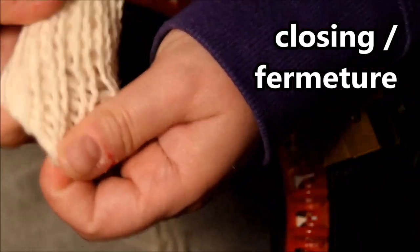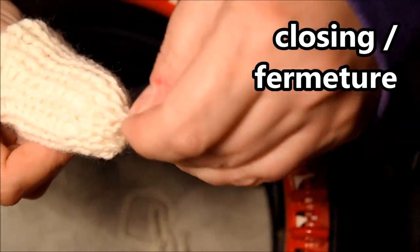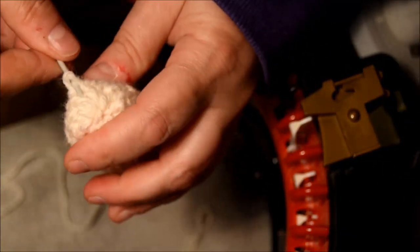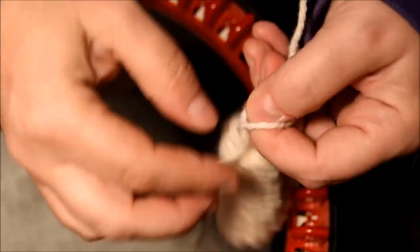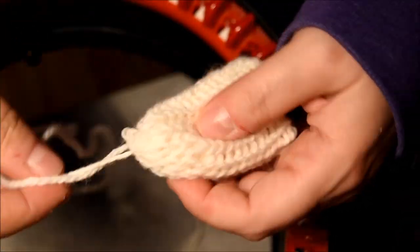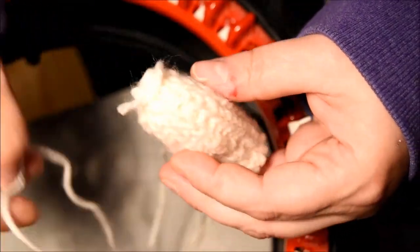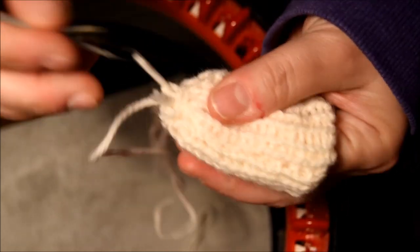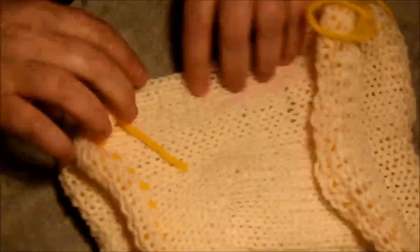So, put that there. I lost one stitch, I think. Yeah, I lost one stitch there. We'll fix that. Doesn't matter. It's a sample. I'm allowed to do some little mistake on the go. That's the way we learn. It's not a mistake, but I will fix it. So I will go around like this and close it.